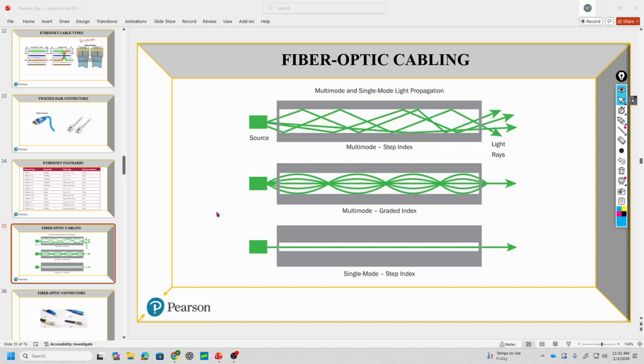They do not like to go around corners. They have a very long, i.e. arc for a bend radius, which is why you'll never see them used in like desktop environment. You'd have to make too many turns in the building for it to be viable, and it's too expensive, right? So you may have a multi-mode fiber backbone in your data center. Typically, single mode fiber is long distance communication for like AT&T from town to town and things like that.